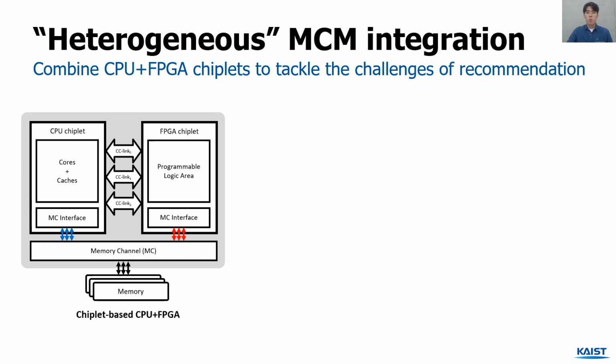Given such challenge, we propose to utilize the package-integrated, heterogeneous CPU plus FPGA chiplet to construct an end-to-end accelerator for recommendations. A key benefit of CPU plus FPGA chiplet is that both the CPU and FPGA can directly access the CPU DIMMs using fine-grained load and store operations, reducing overall latency in embedding gather operations. At the same time, the configurable logic inside the FPGA chiplet can be utilized to accelerate the compute-intensive DNN layers, achieving performance improvements.